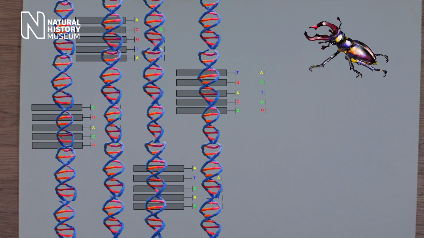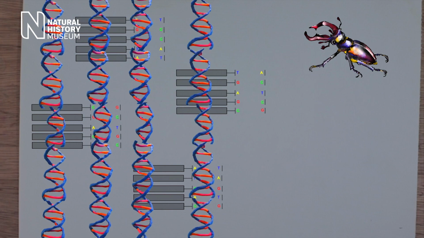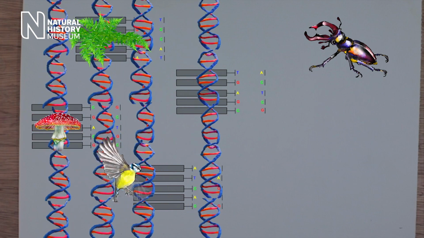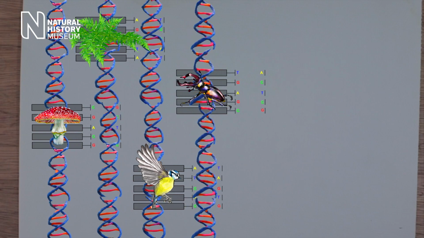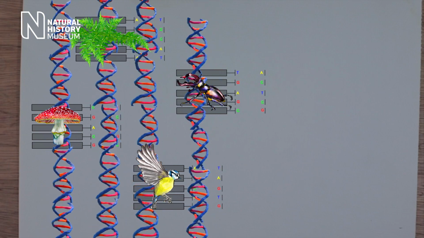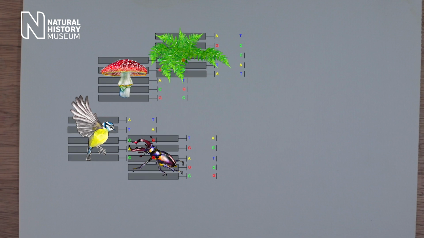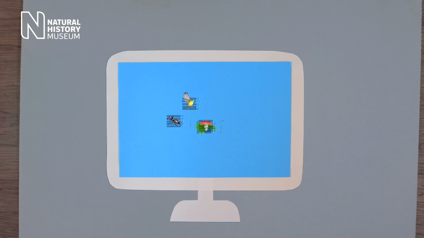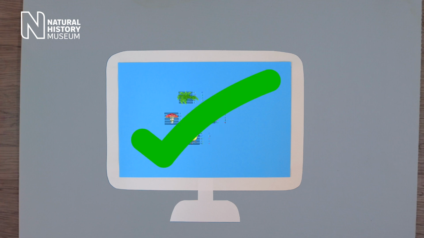The sequenced barcodes can then be compared to a database of all currently known DNA sequences, and the organisms can be identified. An essential step to developing a thorough understanding of the diverse communities of life will be to build a reference database of DNA barcodes for all of the flora and fauna on the planet. Even locally in the UK, this will take years, but is a work in progress.